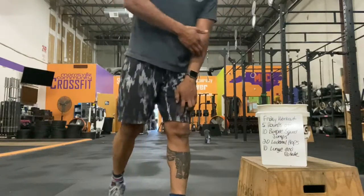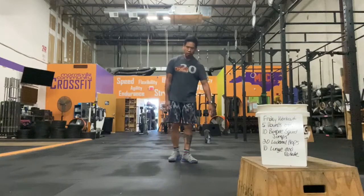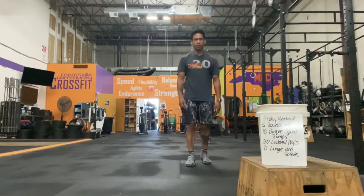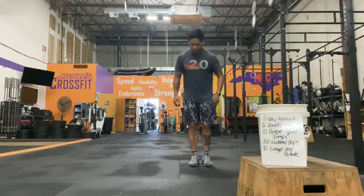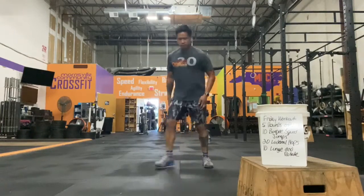Next exercise, lateral hops. So find any line, doesn't have to be one marked on the ground, it can be imaginary, but if you find a crack on the ground or anything like that, all you're gonna do, quick hops, both feet together, back and forth, 20 of these.